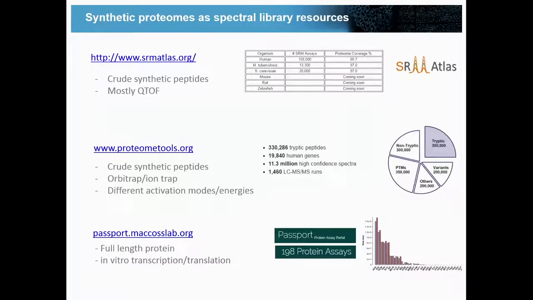Since this has happened, though, there have been a lot of developments in terms of people trying to do this on a very large scale or in various ways. One is this SRM Atlas, also from the Moritz lab, where they synthesized I guess 158,000 peptides for human, which covers 99.7% of the human proteome, and they measured these mostly on QTOF, I think, and then deposited the data in this repository. The one problem with this is one that we mentioned earlier: a lot of these peptides were chosen based on computational prediction algorithms of what the best peptide might be, and it's turned out that these don't work particularly well.